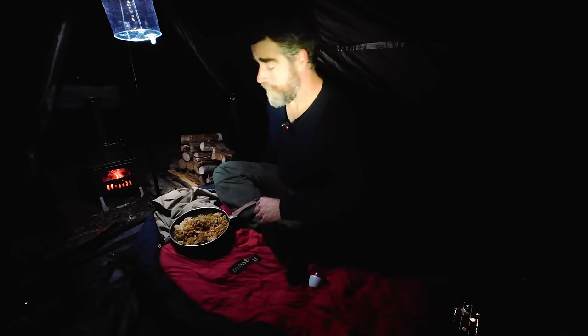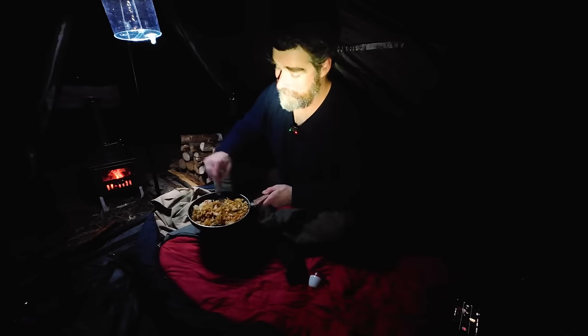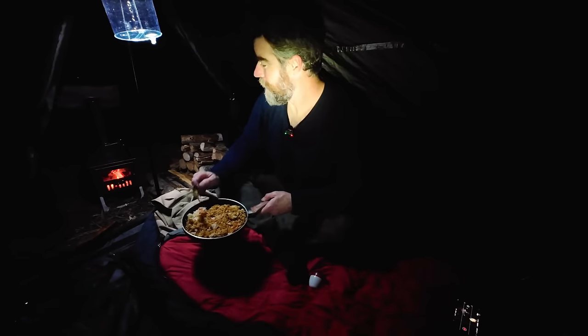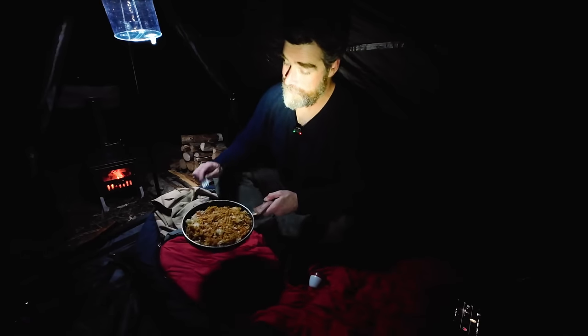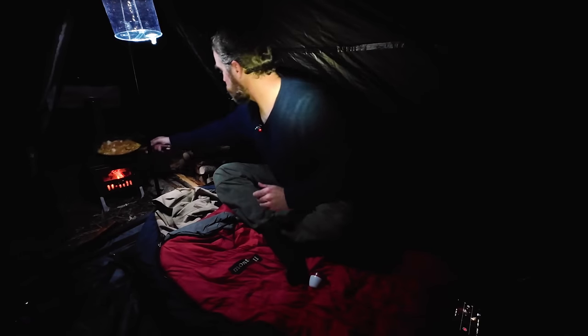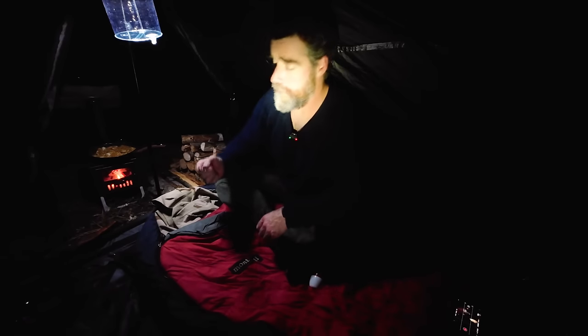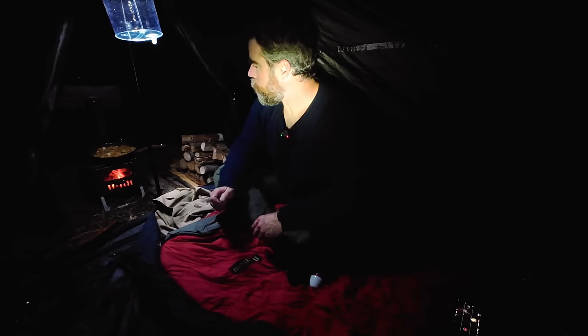I think I've asked this before, but I'm always curious what people's favorite camp food is. I know this probably isn't the norm, reheated chicken pad thai, but man, it's a treat, especially hanging out here cozy. It's been a while since I've had a comfortable camp out, so this is definitely a treat. So there we go. I'll just let that simmer for a little bit and enjoy.